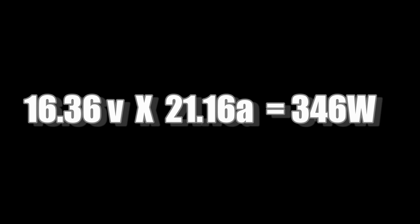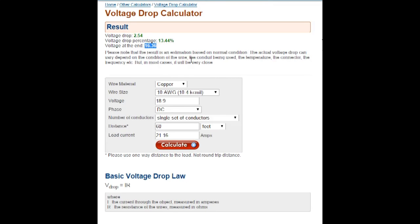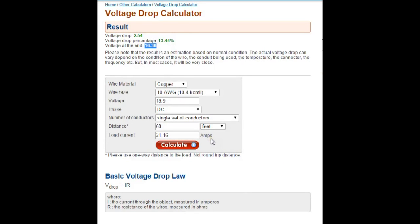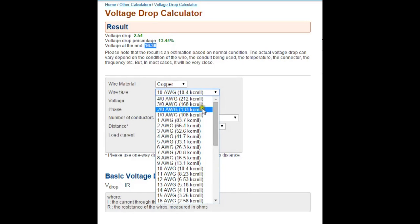Keep in mind, the panels only generate full voltage in direct sun as well. If we choose 10 gauge wire to transmit the power, we'd lose 54 watts to resistance in the wire alone. While we can use 10 gauge wire, it's not very efficient at all. To deliver more wattage to the batteries, we would need to increase the thickness of the wire.